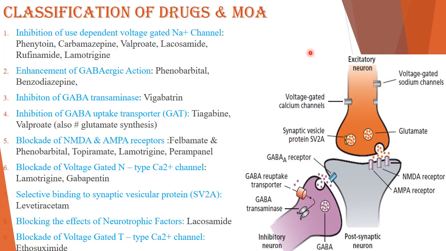Getting my point? Actually, what is happening, suppose here the cerebral cortex exists. Now the cerebral cortex will give the graded potentials. Now these graded potentials will be converted to the action potentials, and it will move via this way. Okay. When there is an over excitation of this kind of graded potentials, what will happen? There is an over opening of the sodium channels because of the repetitive firing of the neurons.